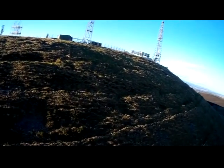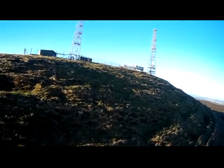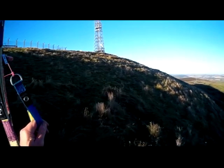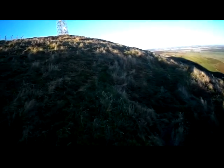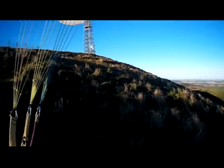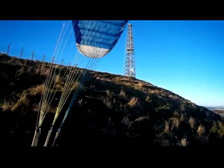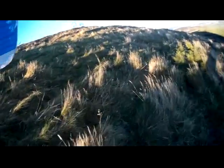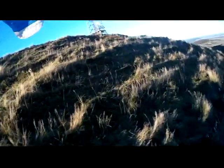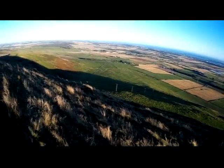Okay, so carving round left, a turn to left, almost downwind into the hill, so it's probably 45 degrees tailwind there, hard lean, and then just a tiny dab of brake. Looking at the tip and using the wing to jog back up to the main takeoff. And looking away from the tip in a second and roll the wing level.